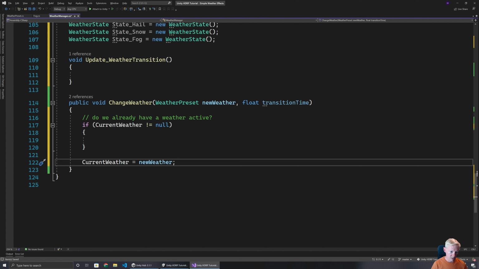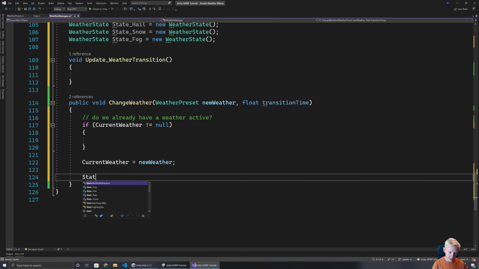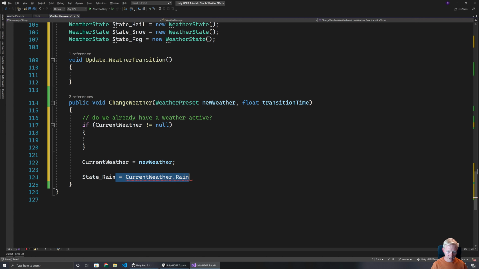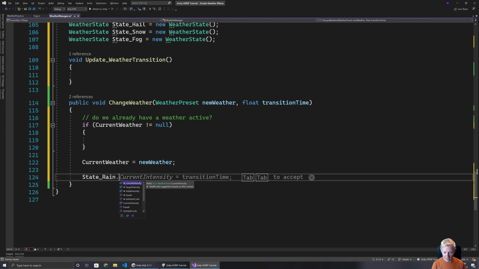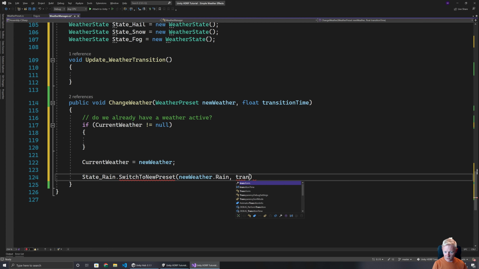Okay, what I would want to be able to do is something like state rain, and it'd be really handy if I could do something where that is connecting to current weather and that rain information. So I could be setting something where we have switch to new preset, and we give it new weather dot rain, and we give it the transition time.